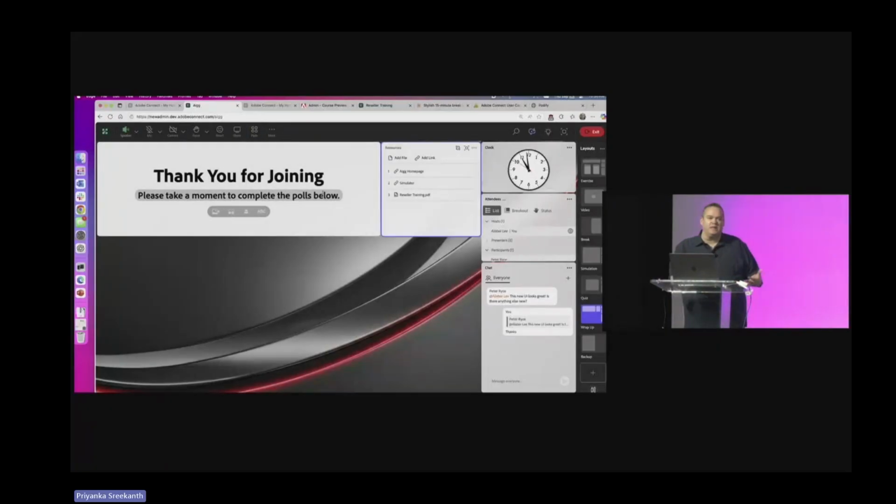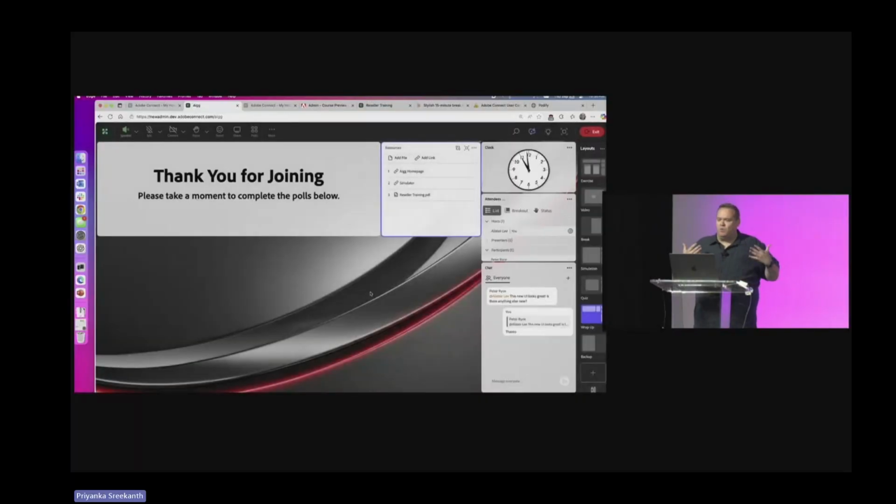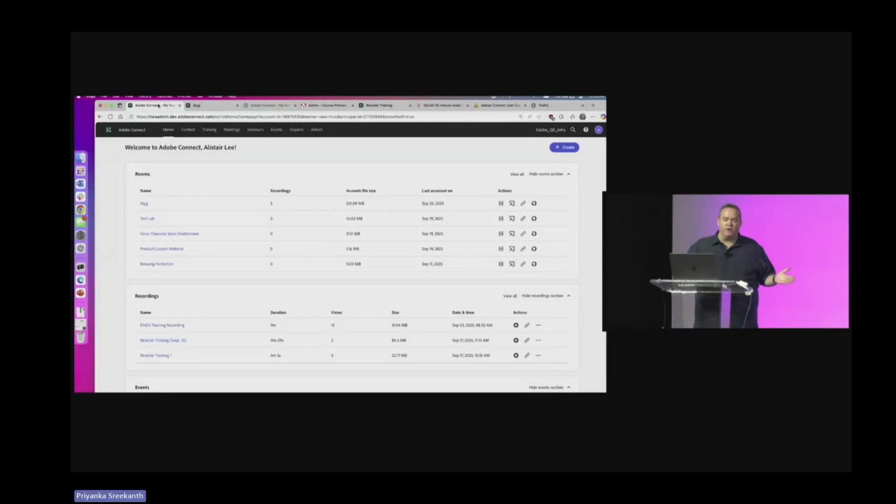And I can bring that up. It's going to give me all of my resources, including files, including web links. I can just click this and add a new resource. There's actually a file I want to add to this that I don't think I've got on my computer, but that's okay, because I'm pretty sure I used it in a previous session.